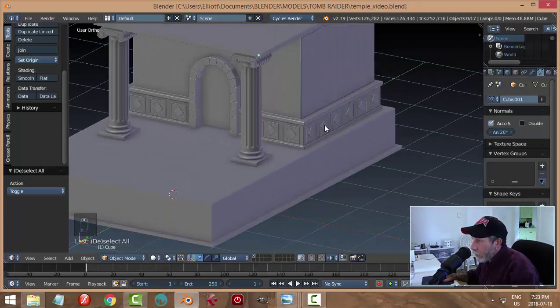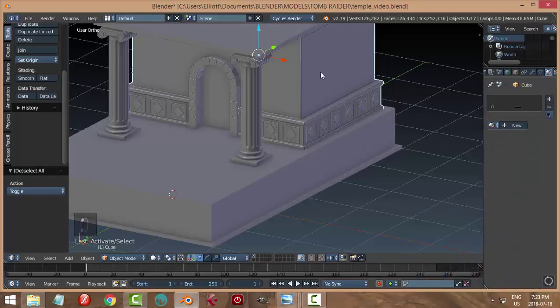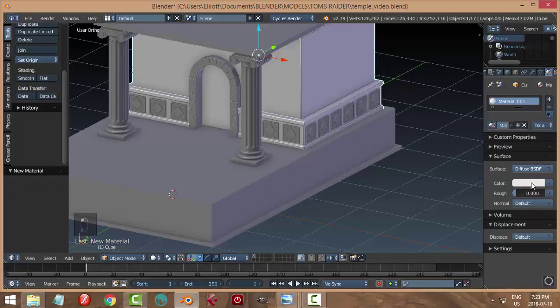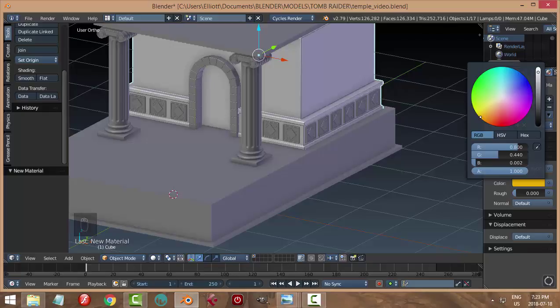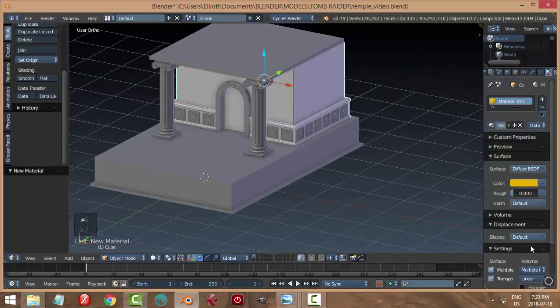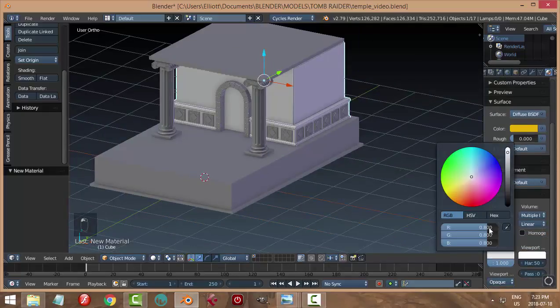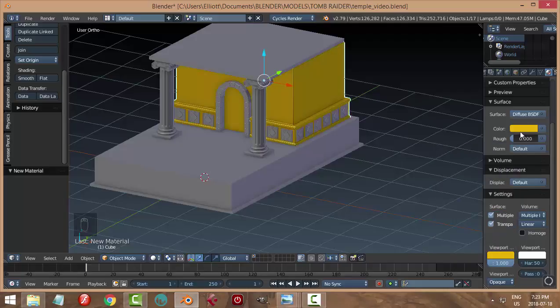If you wanted to see how this is going to look with cool colors, just in the preview window there, you could come over here and select, say, the building, and click new and choose your color. Like, let's say I thought that was my gold color. Come down to settings, and for viewport with the eyedropper, select that, and you now have that in the viewport.